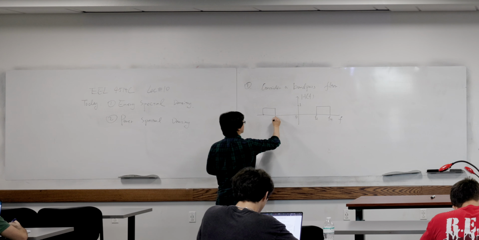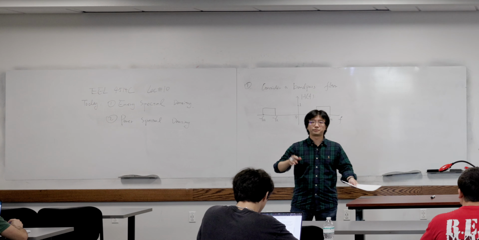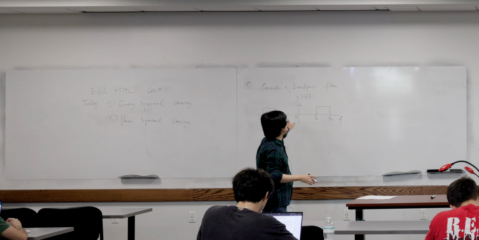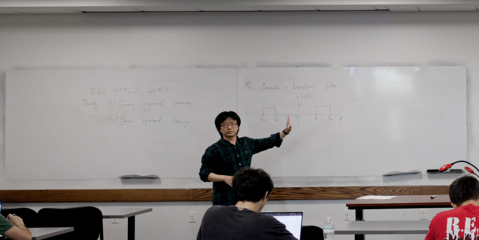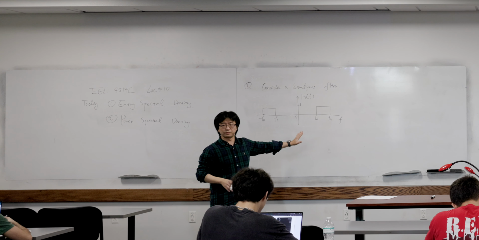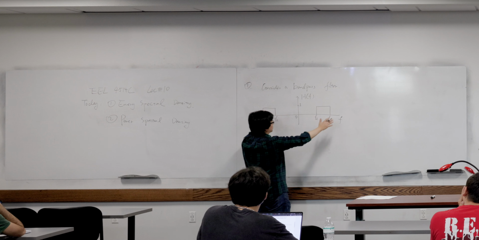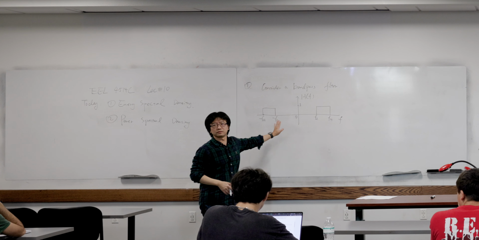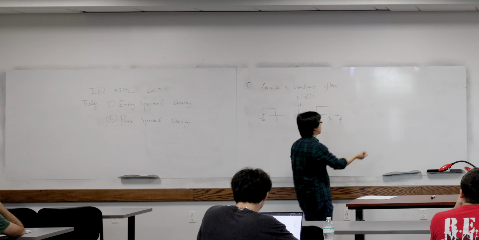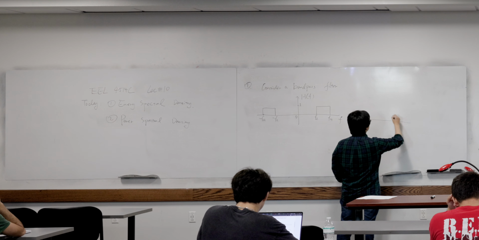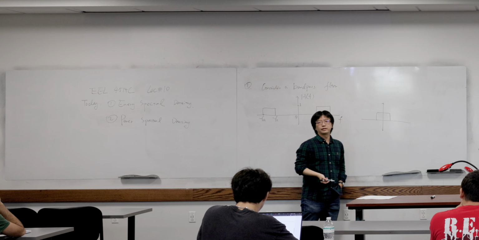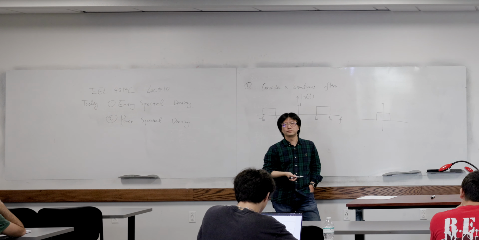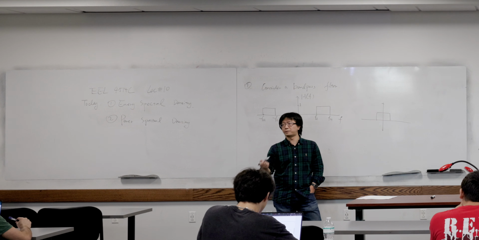Why is it called the bandpass system? Basically, if we pass a signal through this kind of system, it's like we take the signal in the Fourier domain, in the frequency domain, and multiply by that. So only this part is left, and everything else will be 0. That's called bandpass. And what you have seen in your lecture and in your lab 1 is a different kind of filter. It's called the baseband filter, or low-pass filter.